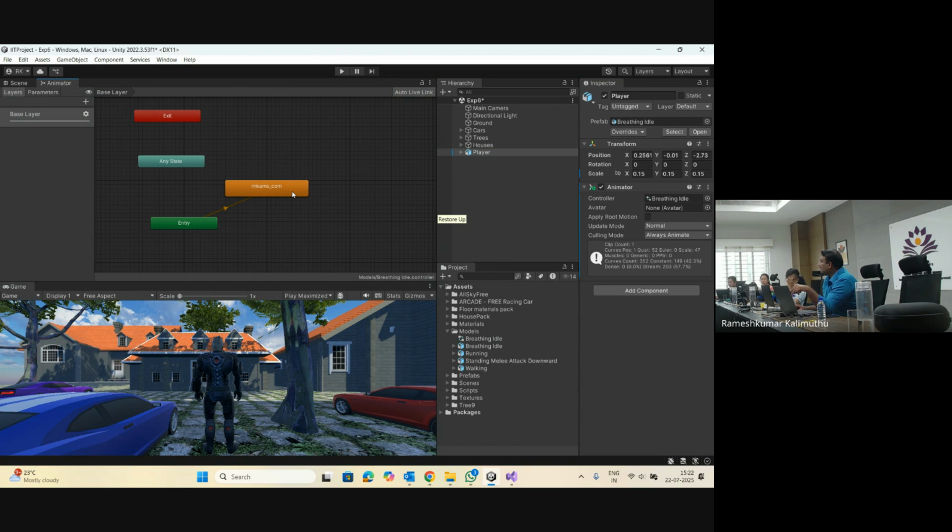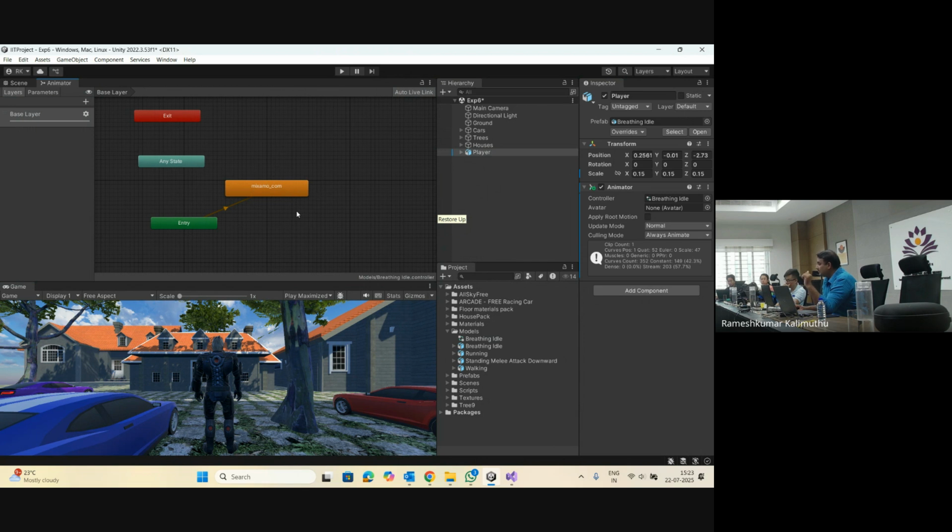The orange one is our animation. And the entry is connecting with this orange box, which is nothing but my idle animation.